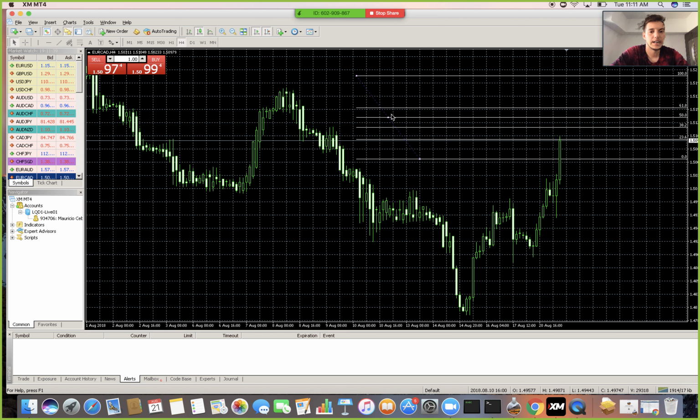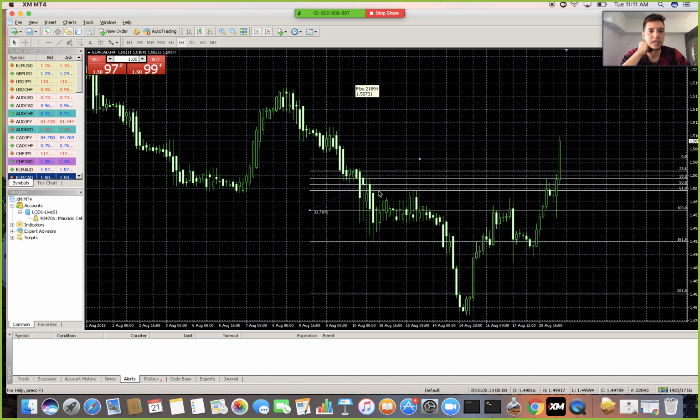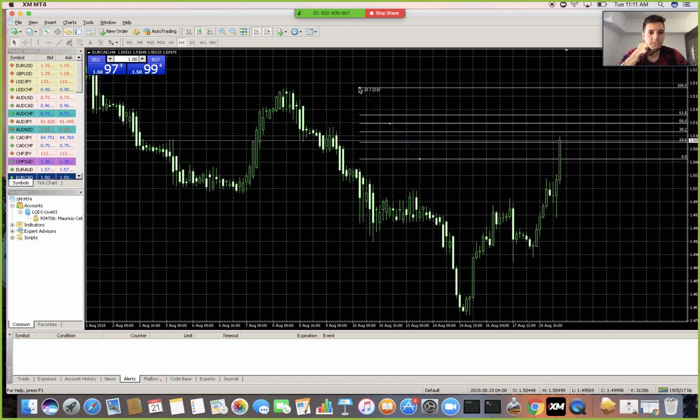Now, as you guys can see, I still have my Fibonacci placed as I can move it around. Why? Because I have these circles on there. So that means I can move my Fibonacci around anywhere I would like to, okay? Now, if I want it to be stable, I have to double click on it and make sure those lines take off. That way I can't move it around whenever I'm doing analysis or anything in particular.